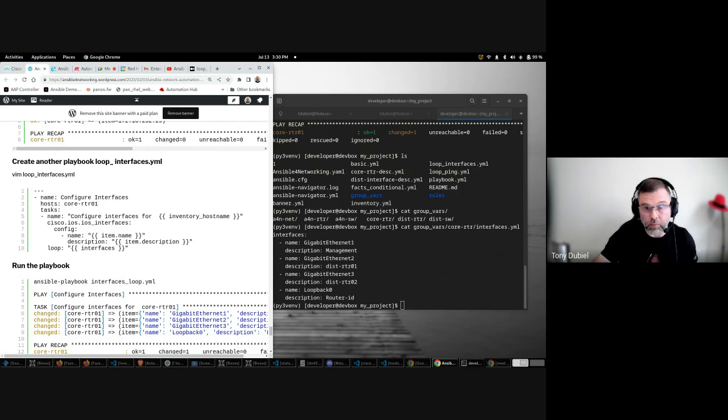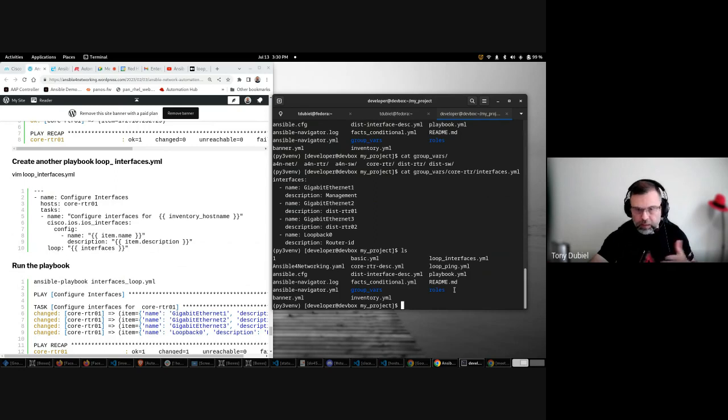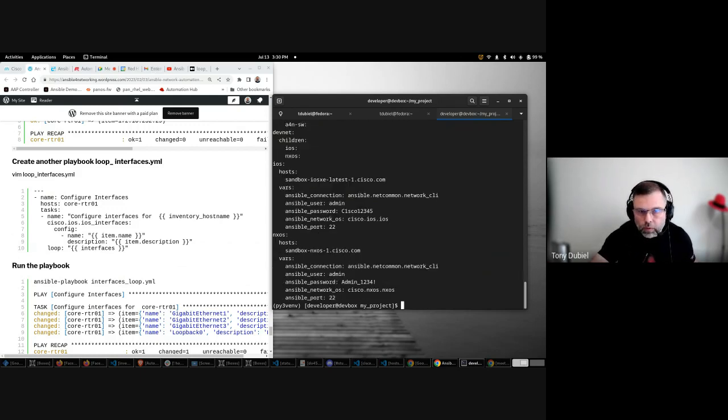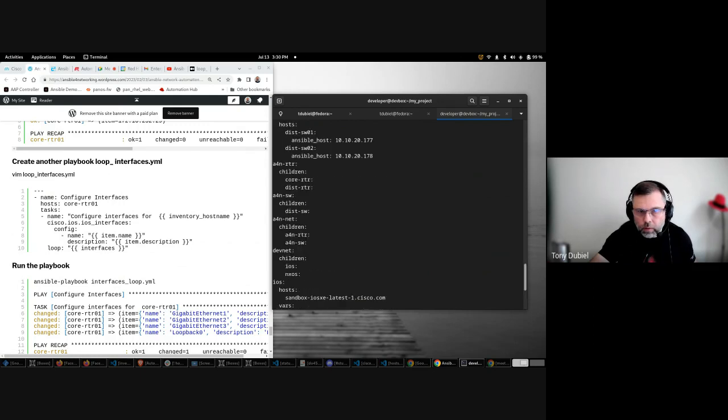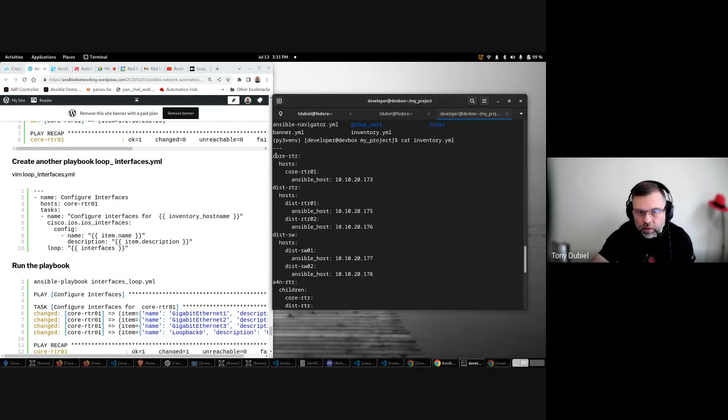So how that works is in the inventory, right? Because I've created an inventory in the past. An inventory is called inventory.yaml. And if we look in here, or up here rather, we have the core-router group, and it has a host called core-router01.